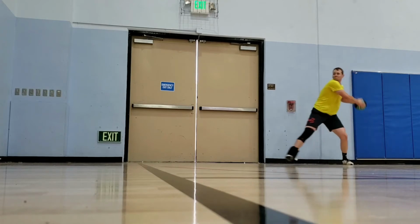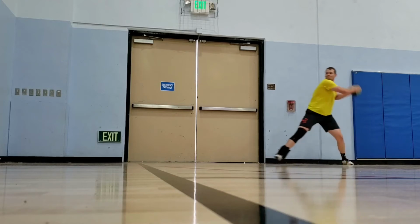All right. Then here we need more flexion. We got to sit into this posterior chain, sit into this back leg, get more hip abduction, so we get this force vector. We need to get this force vector more linear. It's just too vertical of a force vector. That energy is going to be going straight up into the air.